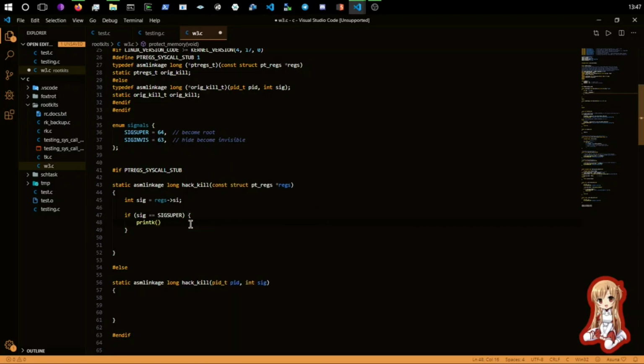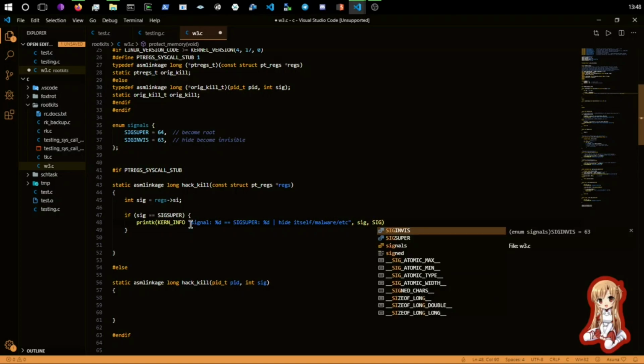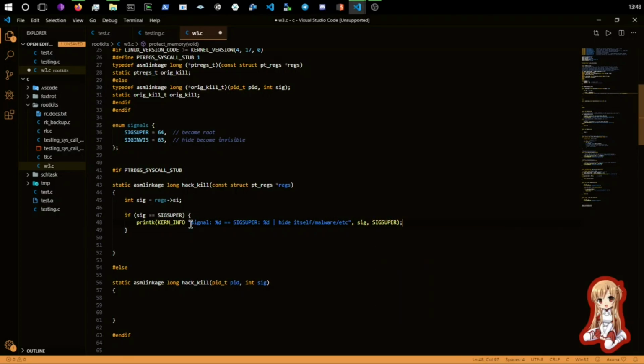Print k, and then kern_info, we'll do signal, and then %d is equal to sig super, and then %d, and then hide itself, /malware, /etc, and then we'll just do sig and sig super like that.